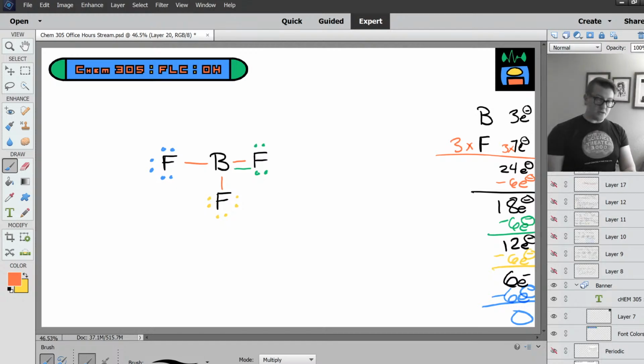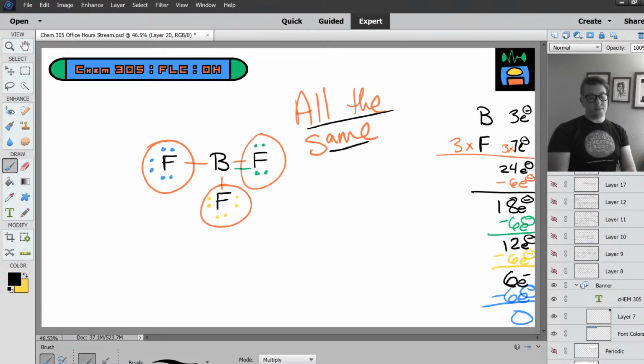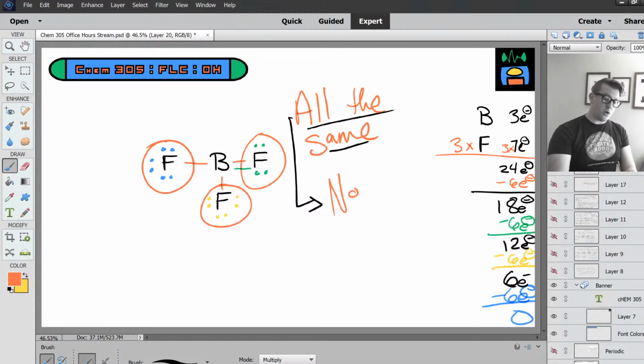Now here, around our central atom, you'll notice that we have three atoms attached, and they're all the same. We don't have any other type of atom. We don't have any lone pairs. So all the groups around our central atom are the same. That means that this molecule is non-polar, because even though it has polar bonds, they're all canceled out because there's a perfect symmetry around that central atom. Cool?